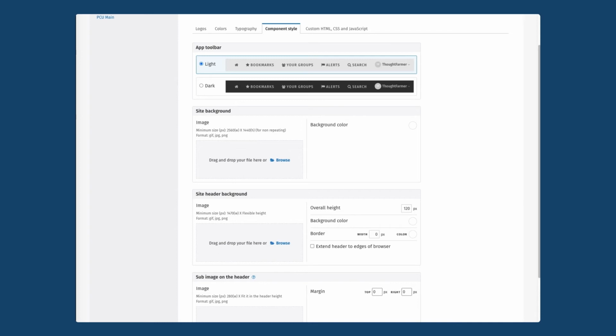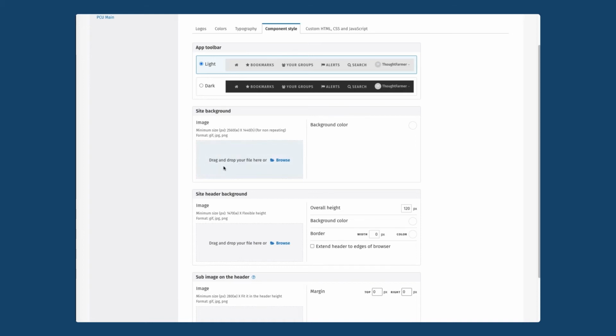And then some background color options in this component style tab. The first one is the site background. So that is the entire site background. If you look here, the sides of my site are light gray. So that is something that you can choose here. It can also be an image if you prefer a patterned background or a specific image that you have on file. You can choose that as well. Remember, it's for the entire site background.